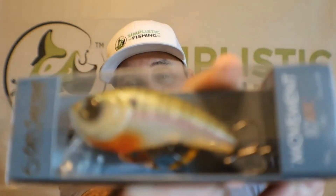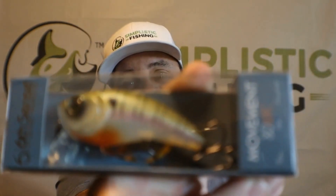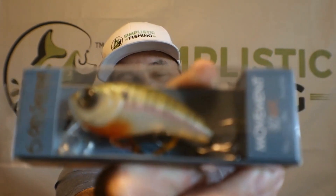First off, we've got the Movement 80 Wake. This is a really good bait. For me it's more of a springtime thing, but I could definitely see it working up around the riprap in the fall, right around right now. Really good action, been very successful for me. Basically you just throw it around shallow cover — could be riprap, could be laydowns, stuff like that. In the fall, if you've watched my video, I talk a lot about rocks. You could throw this around the rocks and stay extremely shallow without getting hung up.